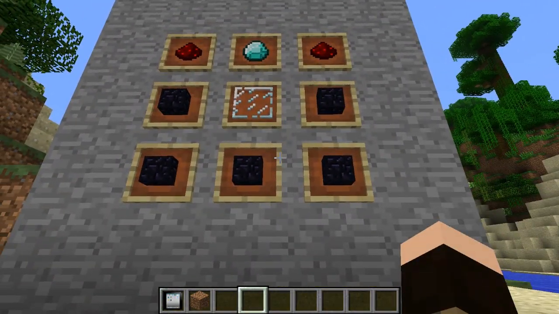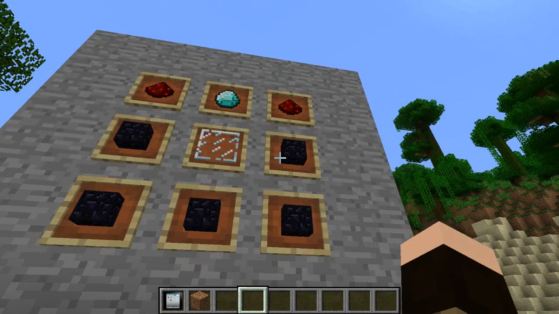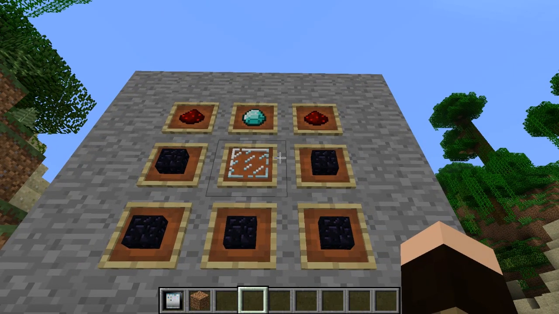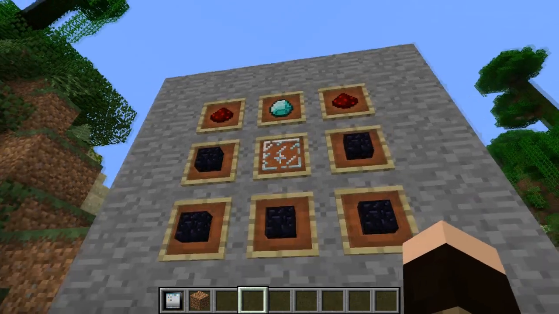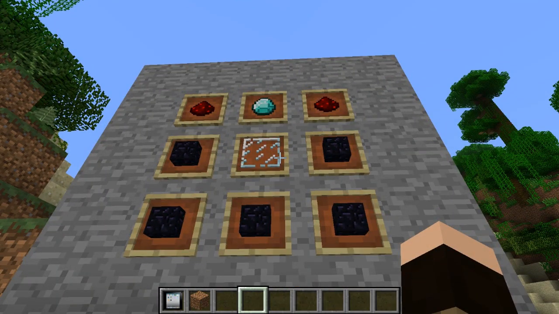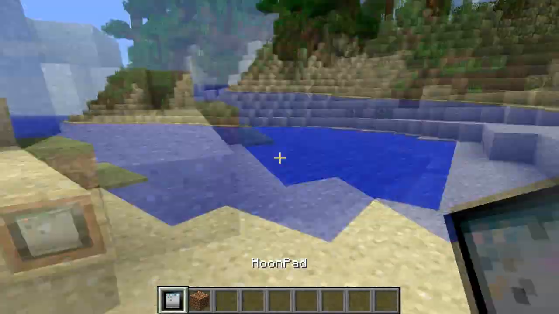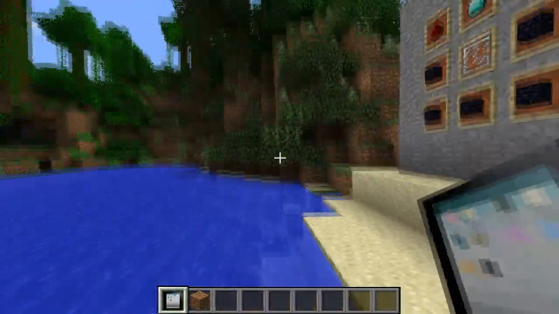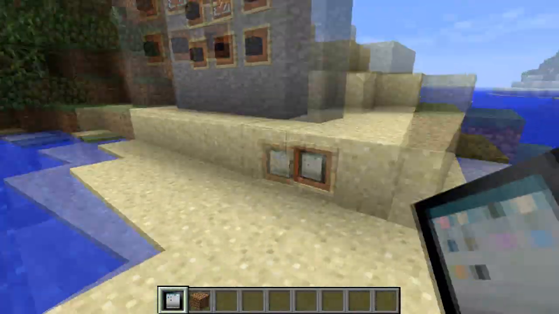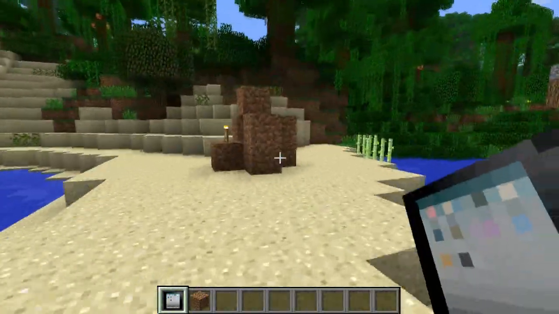So all you're going to need is 5 obsidian, 2 redstone pieces, I guess, redstone dust, 1 diamond and a glass pane. Put them in this formula that you see inside of your crafting recipe, and you're going to get yourself a Whiffen Pad right down there. It's free. If any of you ocelots or monkeys or bats want to come and steal it in the night, there it is. I've got my own one.